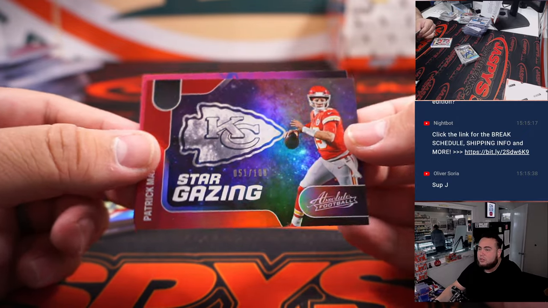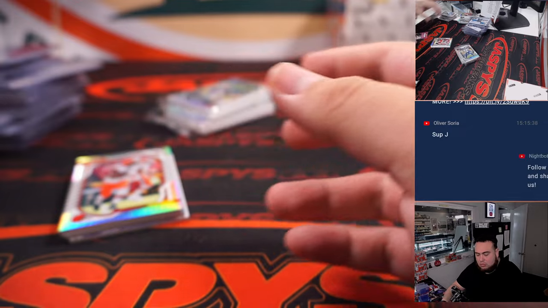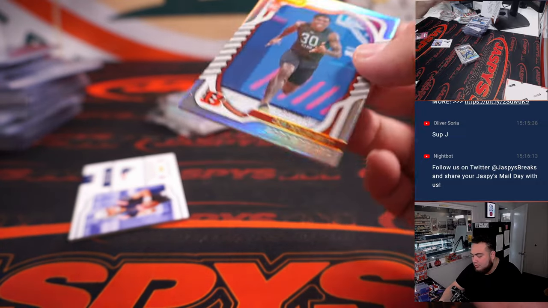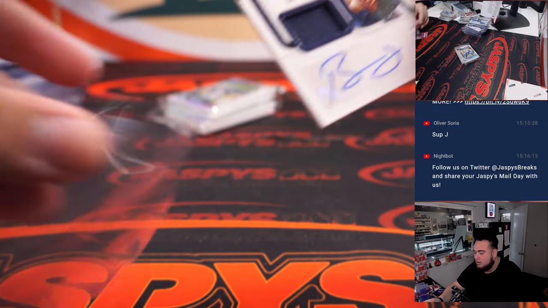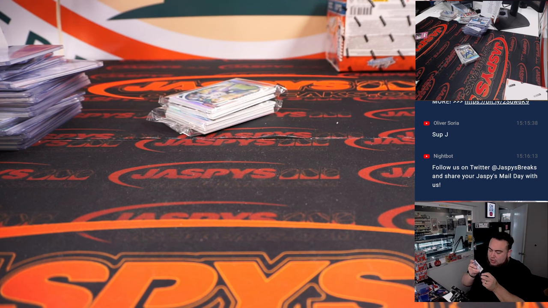Stargazing, Patty Mahomes to 100. Cam Taylor Britt. And there we go. How about a little Bailey Zappi? Triple relic and auto. To $3.99. Mark in the Patriots.